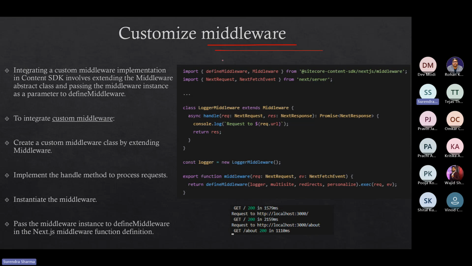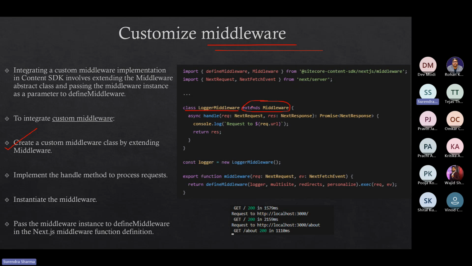If you want to customize this middleware, there are a few steps that we need to follow. The first step is that you need to create a class which is inherited from the middleware. For example, I want to add an extra layer of logging. So I have created this class LoggerMiddleware, which extends from the built-in Middleware class for this customization.